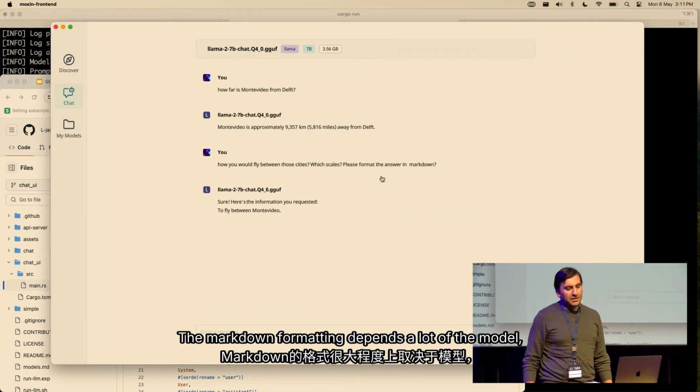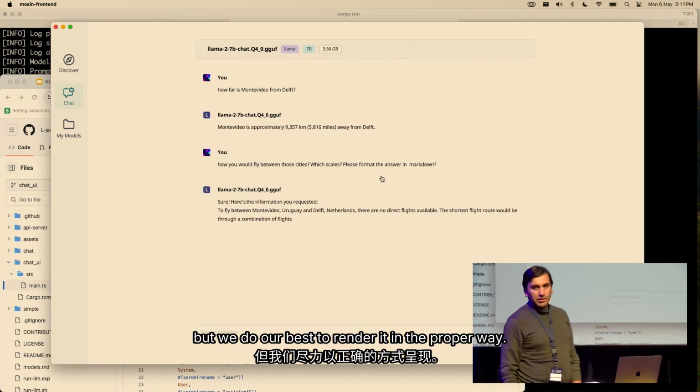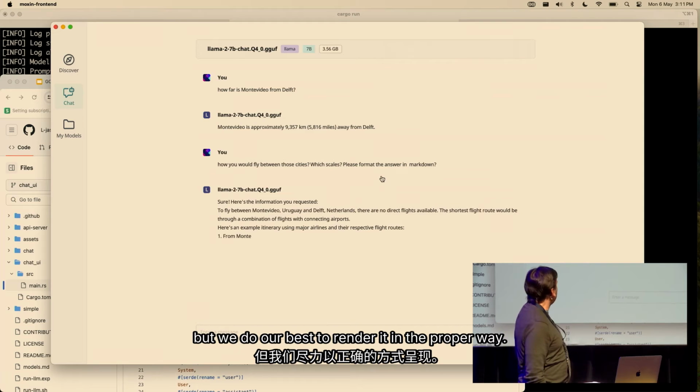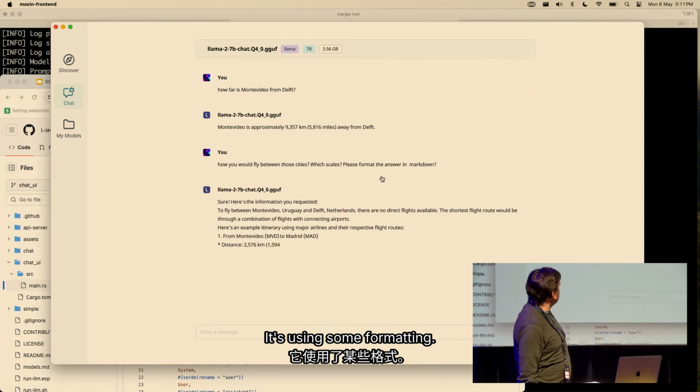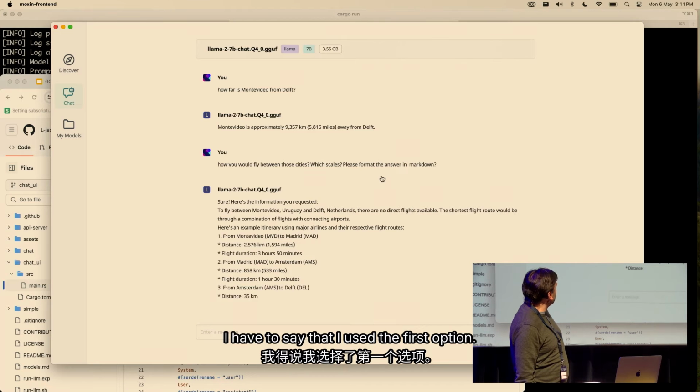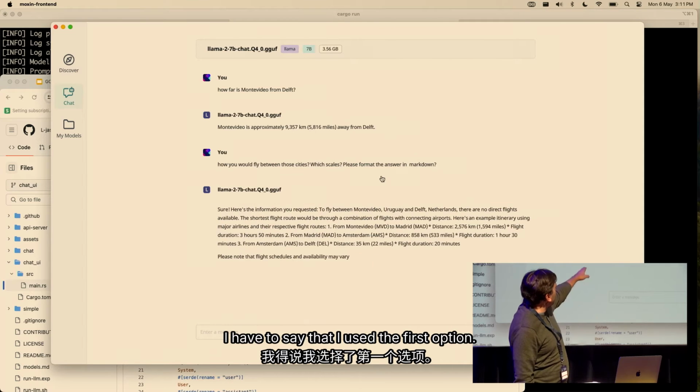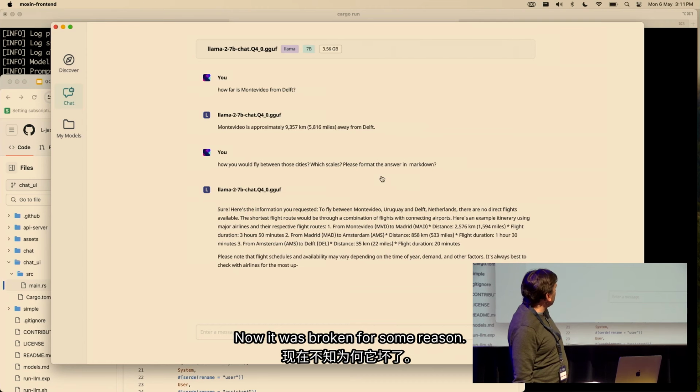The markdown formatting depends a lot on the model, but we do our best to render it in the proper way. It's using some formatting. I have to say that I used the first option. Oh, now it was broken for some reason.